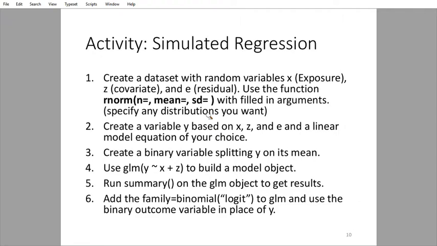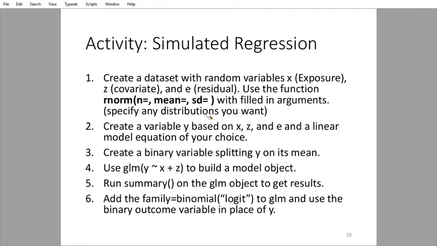We're going to make a fake outcome based on an equation that we specify. So we can manually set this to be true, and we know what the parameters are. Like we can set b1 equals 2 and b2 equals 1 or something like that. So we're going to manually fake this data so that y matches the regression equation. We're going to practice making a binary variable from a categorical variable by splitting it on the mean. And then we're going to use the glm function to build a model.